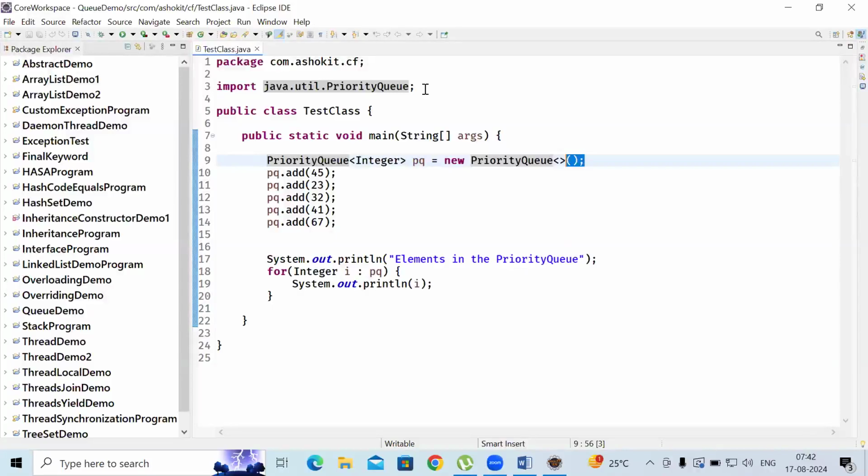So for that, we write some code here today. We don't work with a priority queue of integers or strings. This is only a small code just to know. But actually, we want to start creating with a user-defined class.